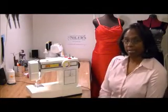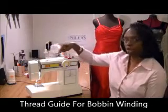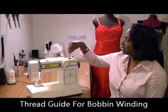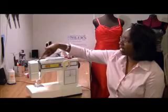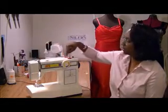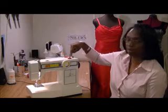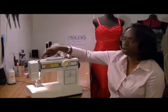Our next part is the thread guide for the bobbin winding. And I'm going to give you a close-up look at that. The bobbin will sit here, the thread sits here, it unwinds, and it wraps around this little guide here, and then it comes back around and wraps around the bobbin. Let me give you a close-up of that so you can see what this little guide looks like.